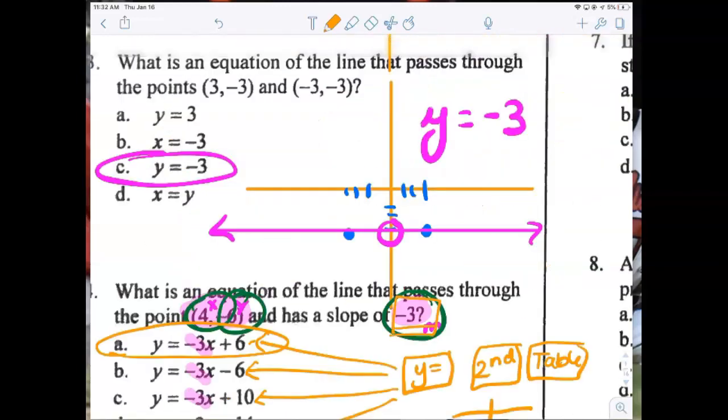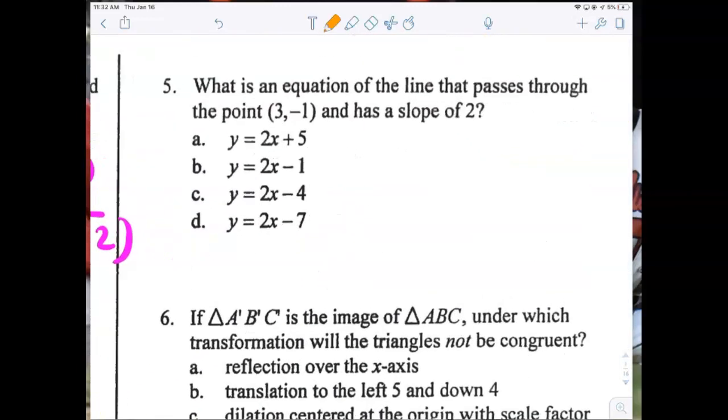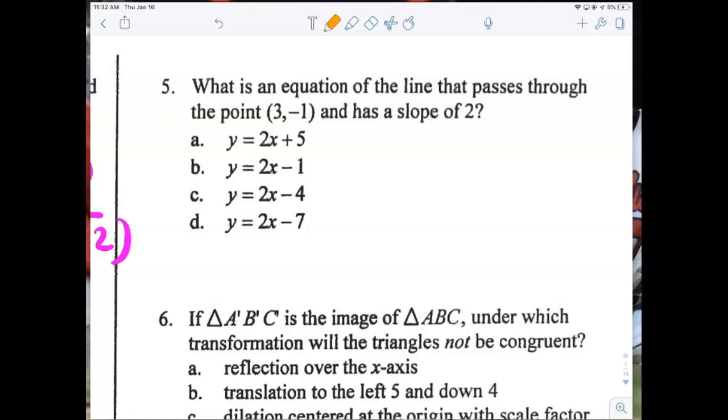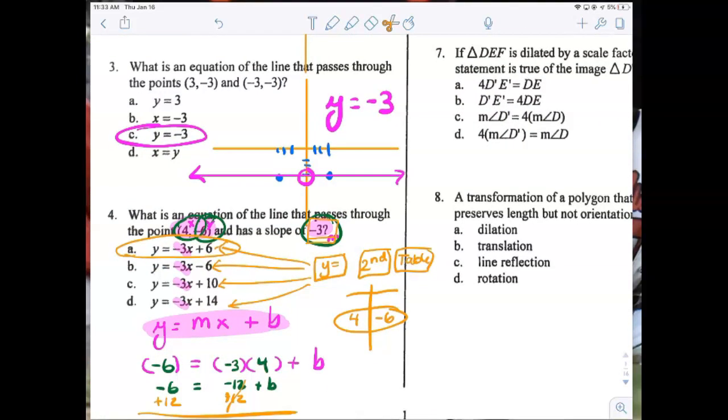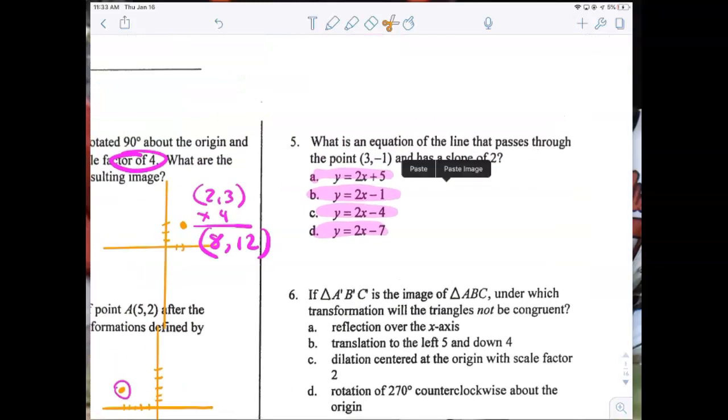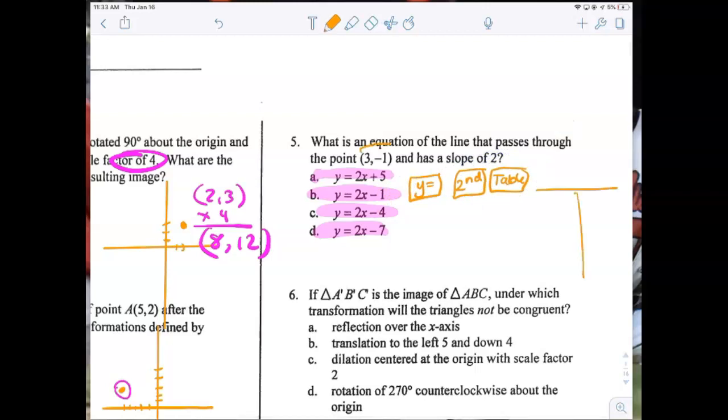Awesome. Okay. Number 5. Same exact type of problem, right? So you can go to your graphing calculator and type each one of these in separately to y1. Hit second graph. Yeah, it's the table function. So we're going to think of it the same way as we thought the last problem, right? You can hit that on your calculator, look for the table, and you're going to look for the point (3, -1) somewhere on the list. And only one of those 4 choices will do that.